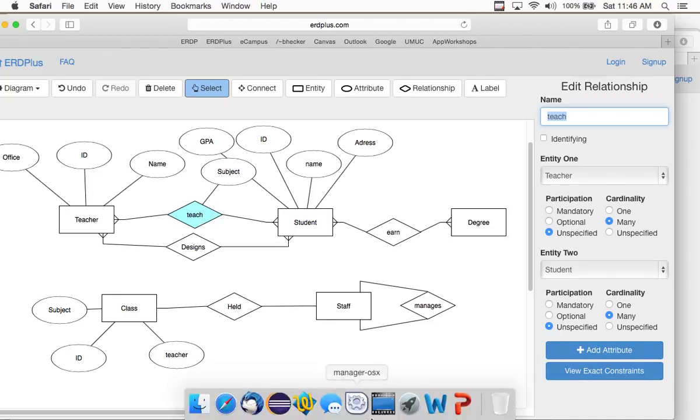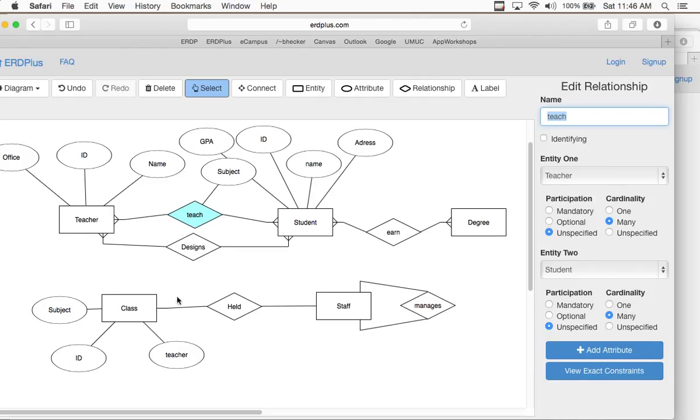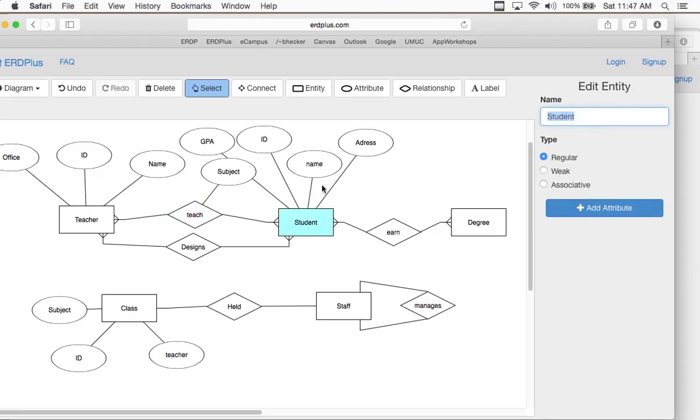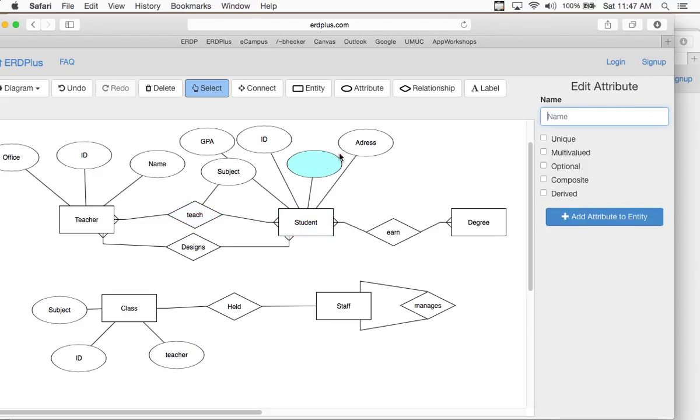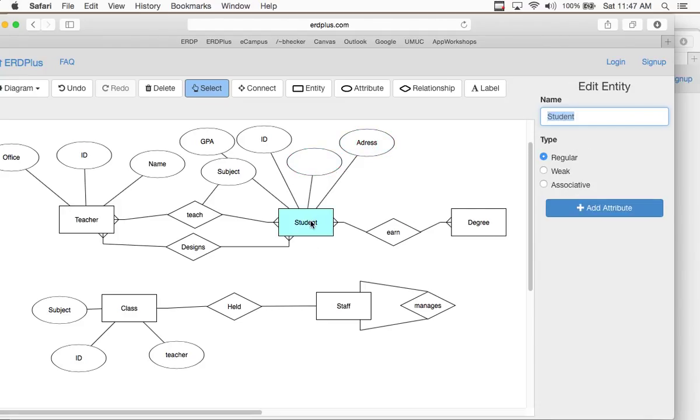And it's kind of like what the slide's showing you. You can have as many relationships as you want as long as they're separate. I could be a teacher teaching a student, but I haven't designed the class for the students. So this is more like a teacher teaching a class. I could pull this out. Yeah, let's just leave it alone. This doesn't really make sense because I'm not designing students. I'm designing a class.